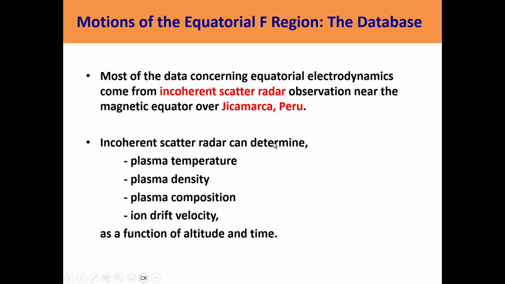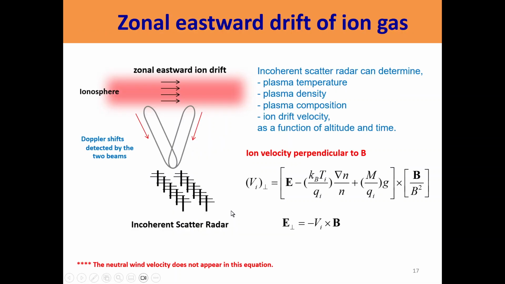So that station is called an incoherent scatter radar station, and they can determine many parameters like plasma temperature, plasma density, plasma composition, ion drift, and so on. And it can tell you at different altitudes, right? So this is a bit different from Chumpon, right? At Chumpon, you cannot tell the ion density, ion type information, but you can tell other things. No? Yeah. Okay.